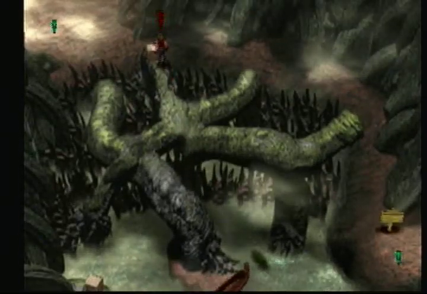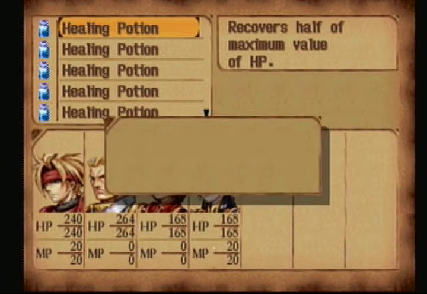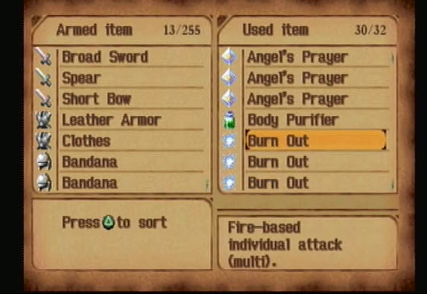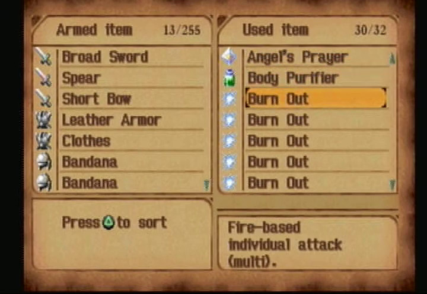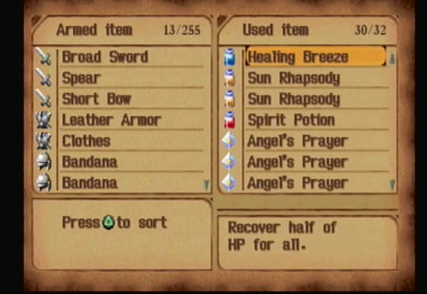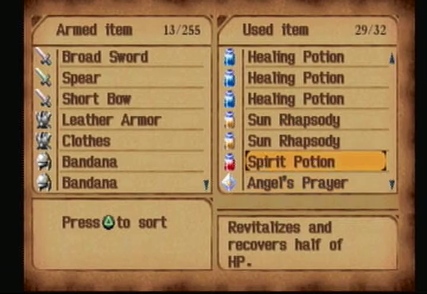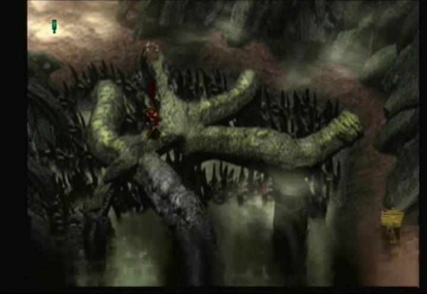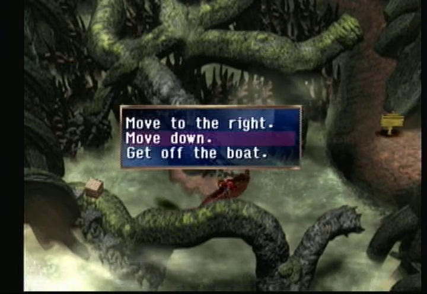You're going to want to stop at every part, and clear, I think, about 5 spaces in your inventory, so let's do that real quick. Never did use the detonator rock. I'm not gonna be bothered. Another spirit potion. And we're gonna get back in the boat and go down.